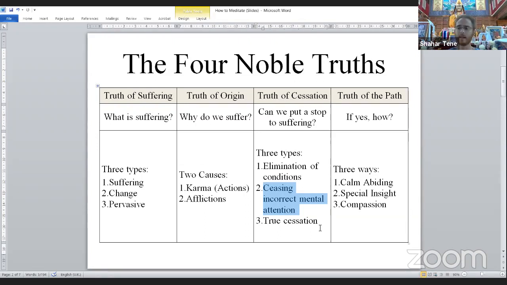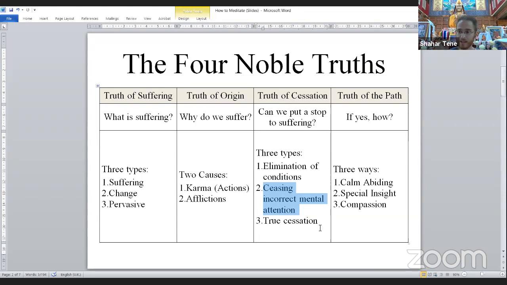So again, taking the example of something like anger, we really amplify it through this incorrect mental attention. And what I mean by that, let's say you get up in the morning and you're on your way to work, or you're on your way to school or whatever, and something happens and suddenly this guy cuts you off in traffic or bumps into you on the street, and they say a rude word to you. Yeah, they say one rude word and then they keep walking on. You know, oh, how dare they? My God, that was so rude. How rude. And then you continue thinking about it, right? You continue mulling over it in your mind, like, what did he say, how dare he, who is this guy to tell me that, and so on and so forth, right?